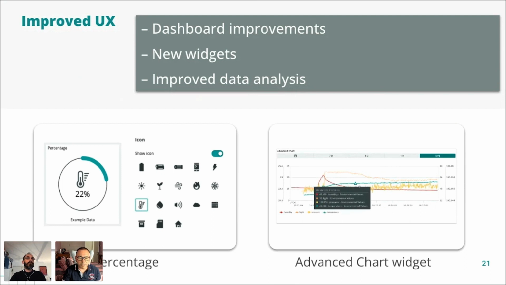We recently announced an update of the percentage widget, which allows you to customize the widget with a variety of icons, which makes it easier to identify the purpose of the widget at a glance. You can choose from a range of predefined icons, including battery, temperature, storage, and more. Additionally, we have introduced the ability to set a threshold, and the widget's color will change when the value goes above or below a certain value, providing instant visual feedback.